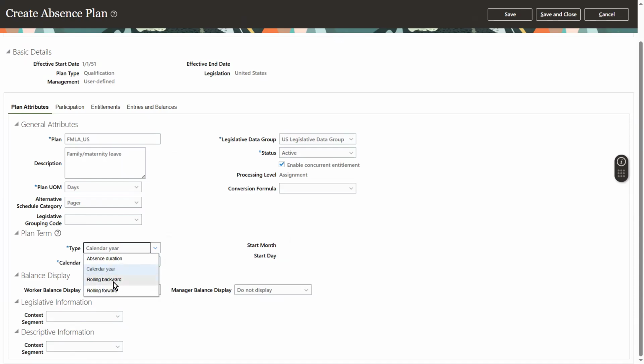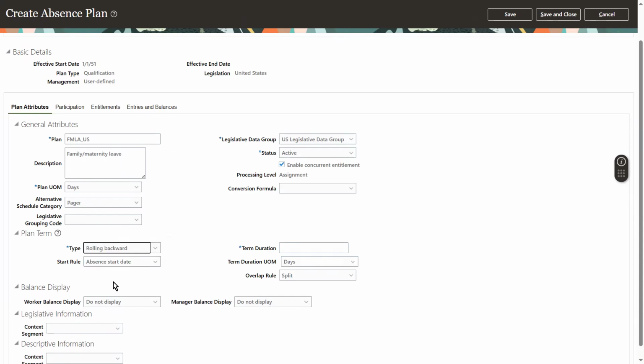If I select rolling backward, it means that from the start date, it tracks back and looks at the past dates for the duration. If I say it as 6 months, with the duration unit as months, then it will track back and look at 6 months and see if there are any absences.